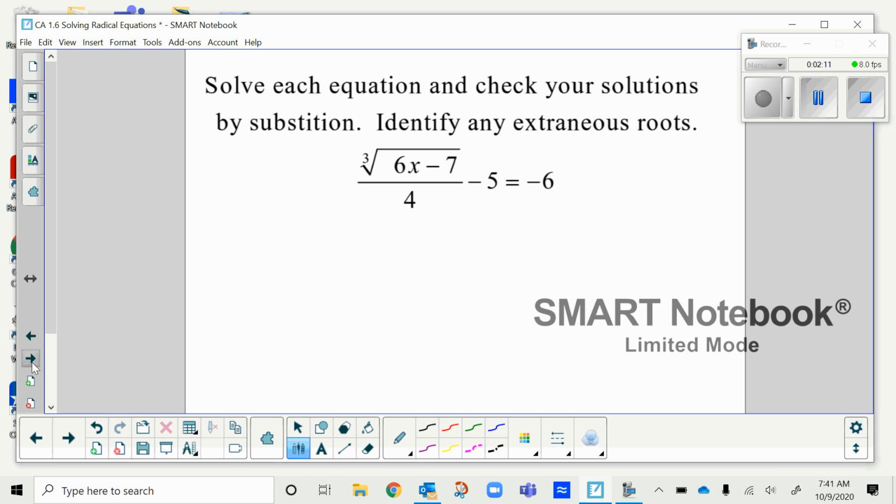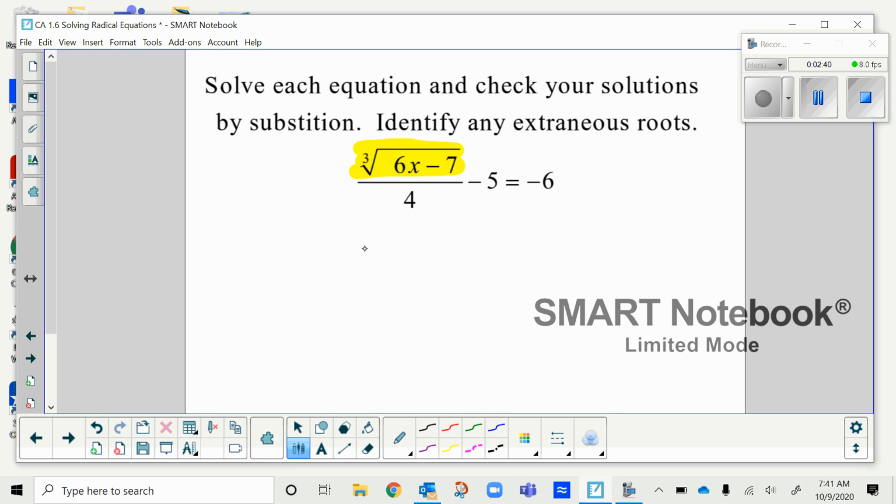And so here's what we have going on. We've got this equation. It has a radical, and step 1 said to isolate the radical term. So let's be sure we know which piece that means. It means this. We need to get this radical piece all by itself. But right now, it has a division by 4 attached to it on its outside, and it has a -5 on its outside. And so we have to undo those things.